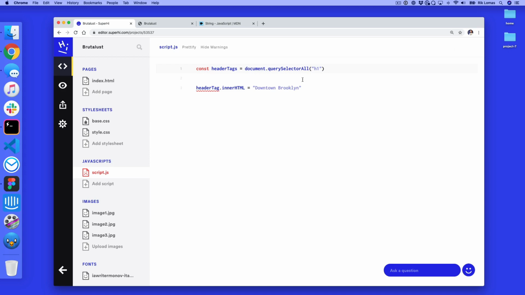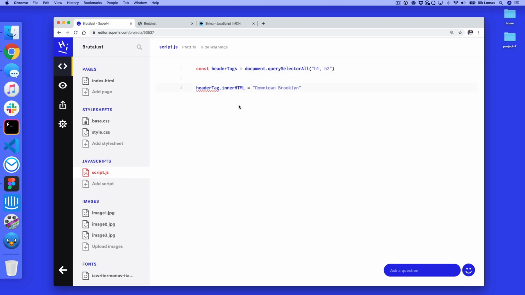Now we want to not just pick the H1 tags, we also want to pick the H2 tags as well. So in my quotes, I can put after the 1 in H1, comma, H2. Now this goes and picks out H1s and H2s from the page. Now again, this is complaining because header tags is plural, and we put header tag.